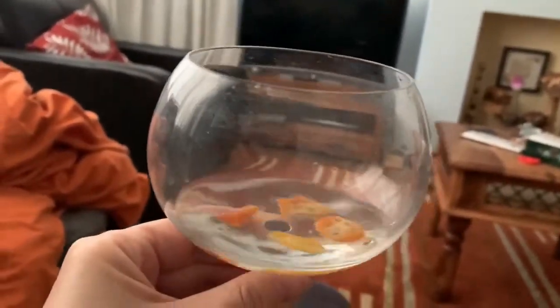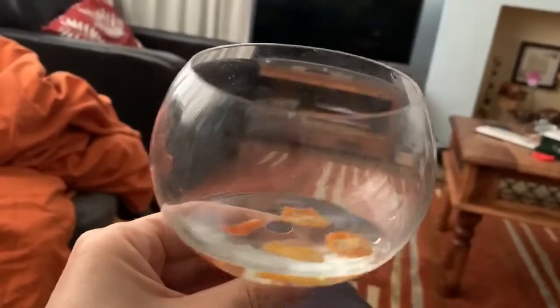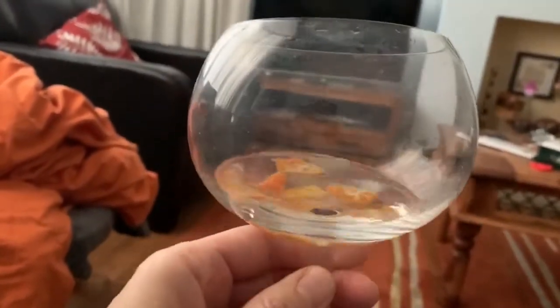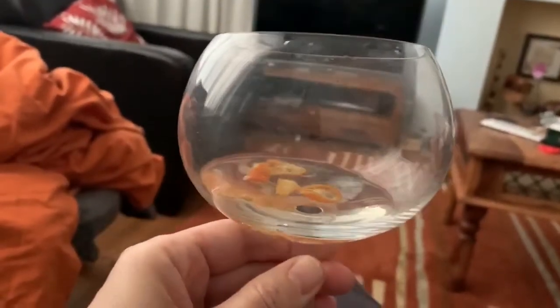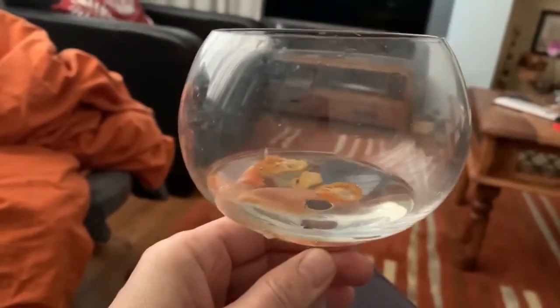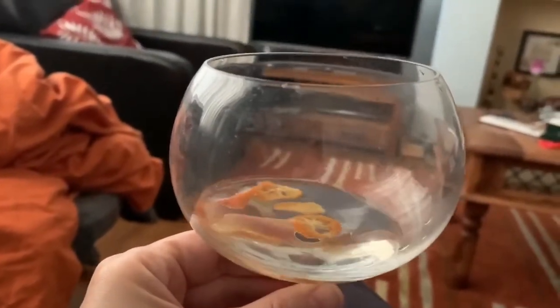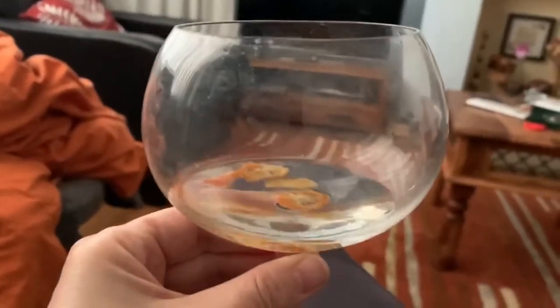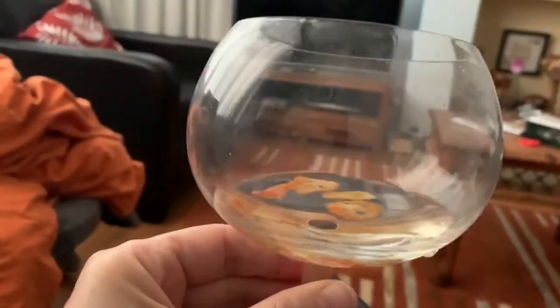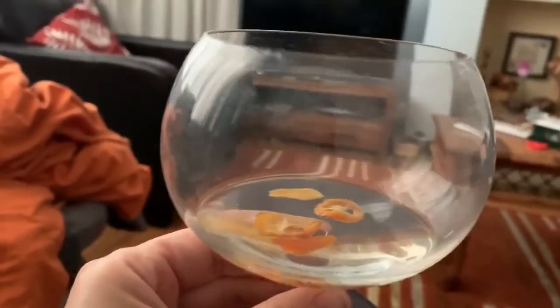It's a really nice, blended flavor overall. The tonic is nice — would I buy it again over Fever Tree? Probably not, unless it happened to be massively cheaper. It's a nice, serviceable tonic. It doesn't have the horrible strong taste I don't like about Schweppes — it's more subtle and doesn't overpower the gin, which is nice. So it's a good tonic from that point of view.